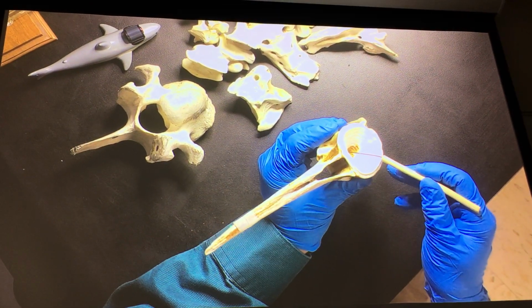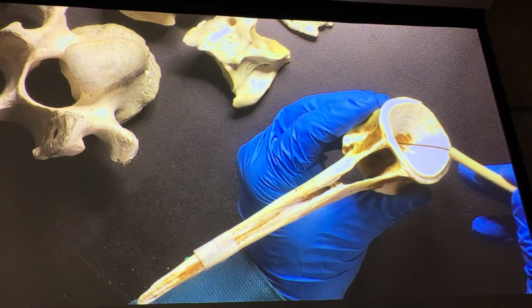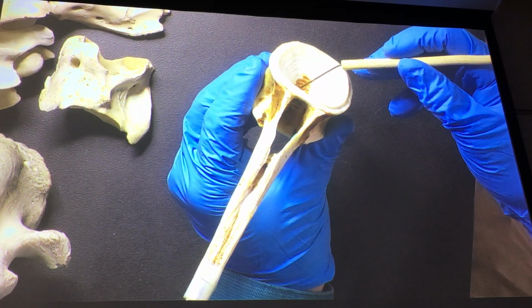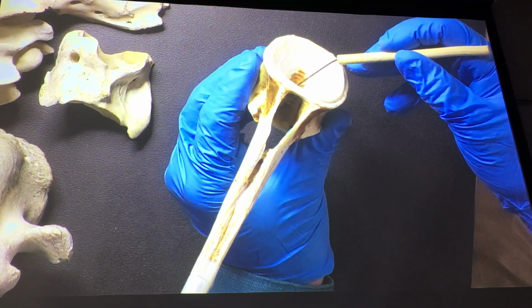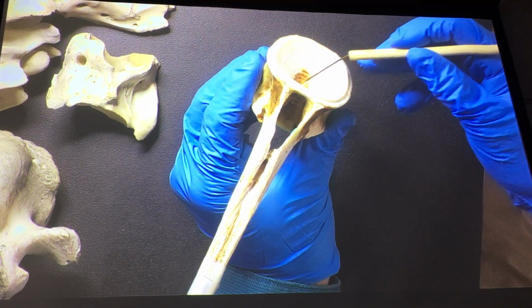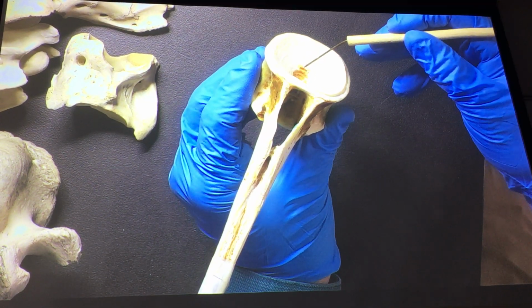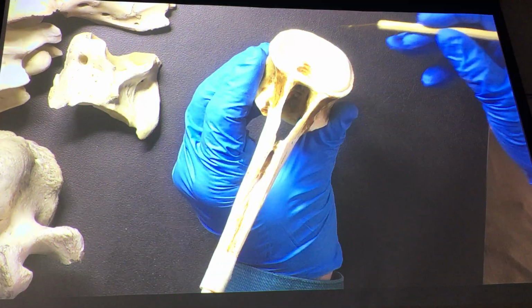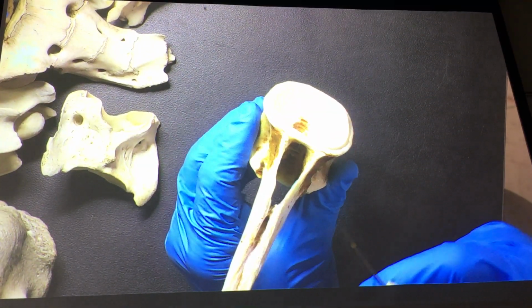By the way, see how this is tan in the center? That's not bone, that's the notochord. Remember how I told you in class yesterday they're like beads on a necklace? And here we see that central core being still a notochord right there. And what's kind of cool about these, each of these rings is like the rings on a tree. That tells you how old the tuna fish was when it died.